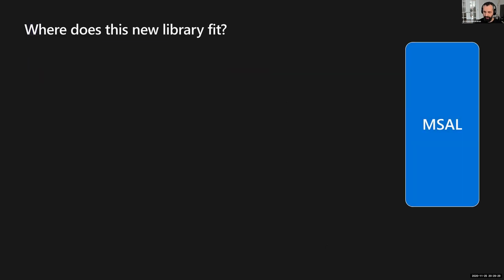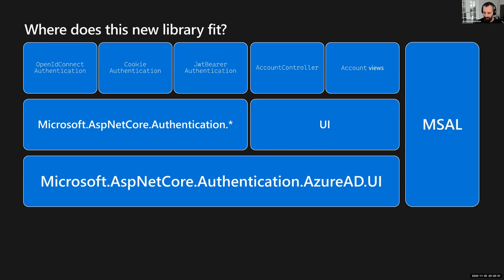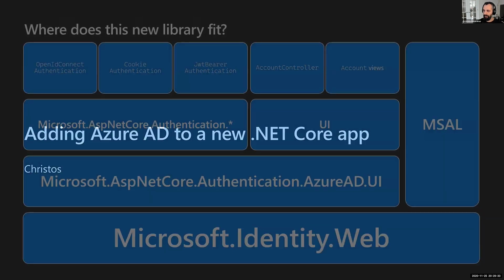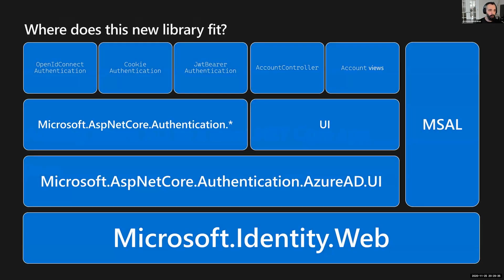We love working with Microsoft Identity Web, but I did say that the old way of doing things is still there. You can still tap into the individual JWT token middleware to raise custom events. There is still the ability to customize the UI. There's still the ability to customize anything in the middleware.